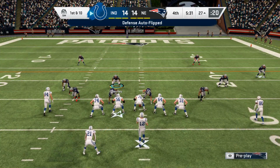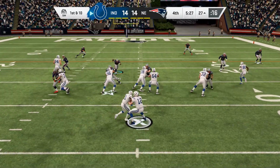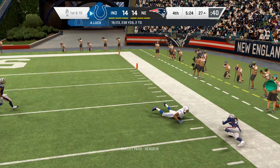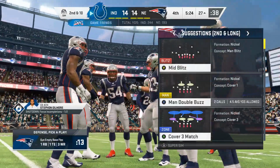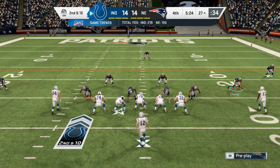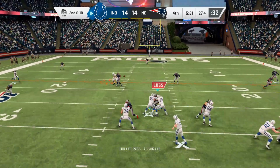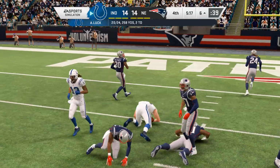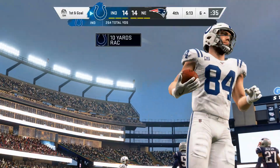So into Pat's territory now. Here's 1st and 10 at the 27. Off of play action, Luck. And that is incomplete. He couldn't hold on through the contact. Brings up 2nd down. 2nd and 10 now from the 27. Throwing is Luck. Middle of the field to the tight end Doyle. And down he goes, taking it inside the 10, just shy of the 5 at the 6.